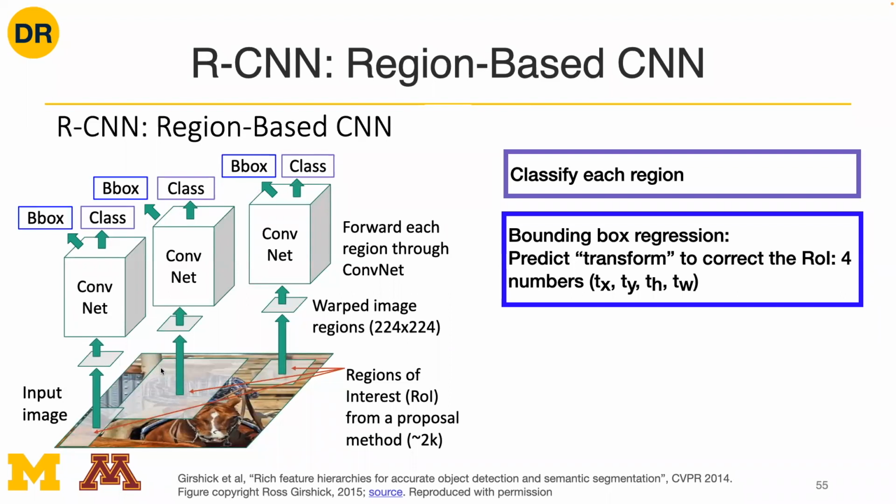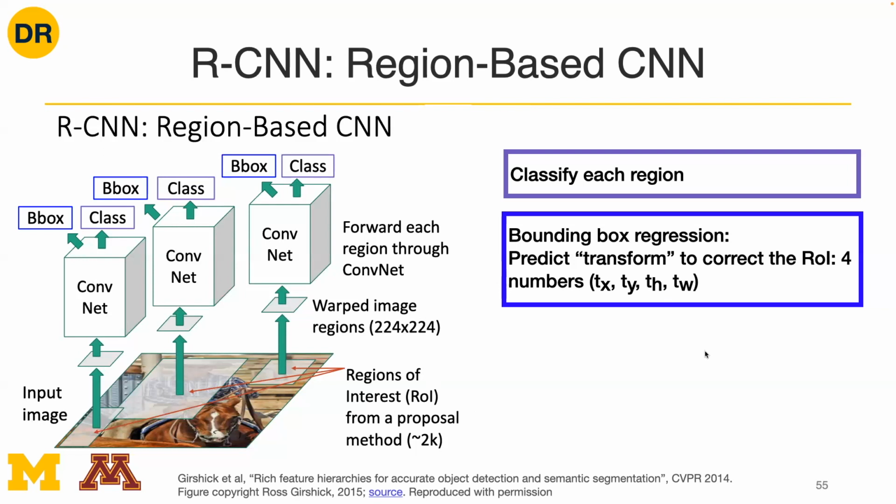Well, it turns out that those black box heuristic algorithms are not perfect. They'll produce regions of interest that could be improved. So what RCNN tries to do is use this final bounding box regression head to improve the actual bounding boxes that were detected from the region proposal algorithm. The way it does that, in terms of implementation, is by describing a transform. It's trying to transform the bounding box from the ROI proposal algorithm into some better bounding box that's hopefully closer to the ground truth bounding box.